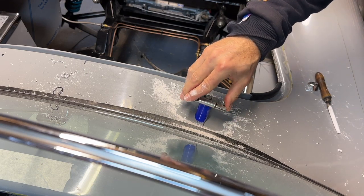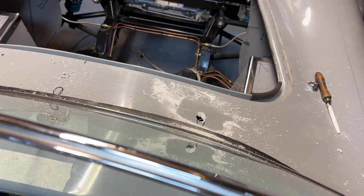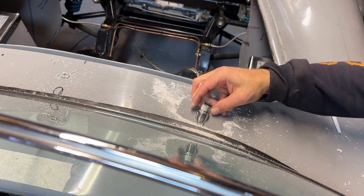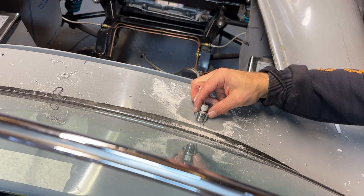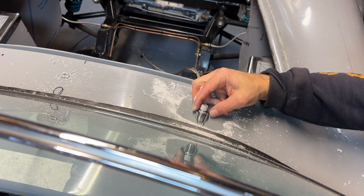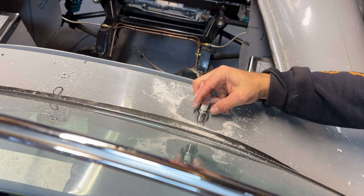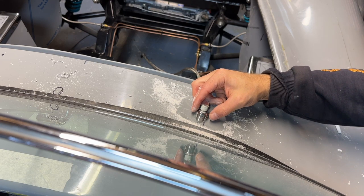That's pretty good. I'm poking the gearbox up through the underside — it's coming up at that kind of angle. Let's see if that's going to sit nice and at a right angle to the escutcheon. Yeah, not bad at all. I think we're pretty much there on that. I'm just going to open it up just a tad more to take into account a little bit of paint and stuff.